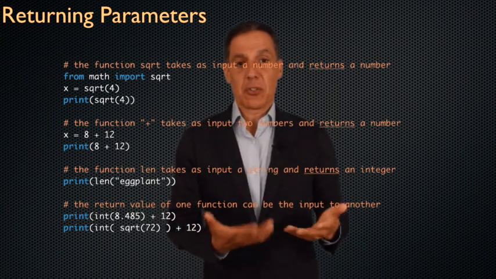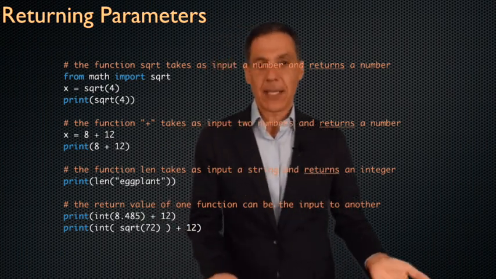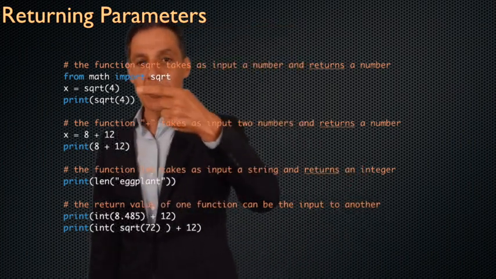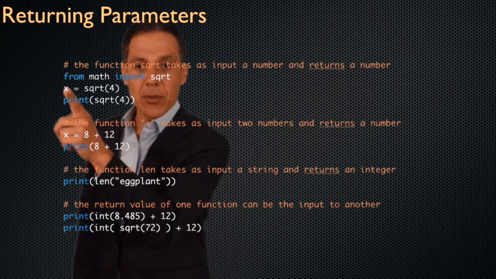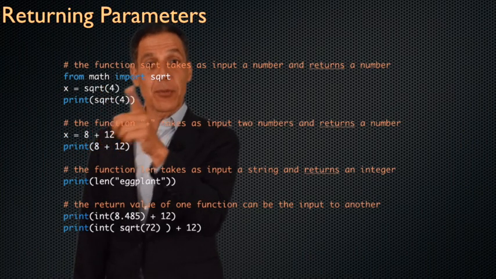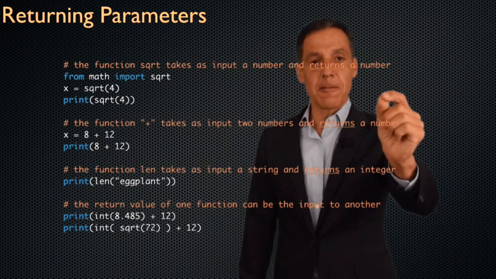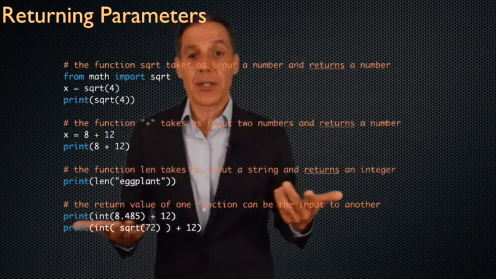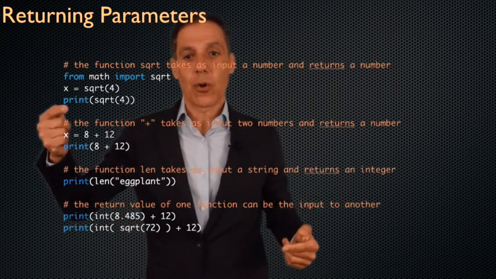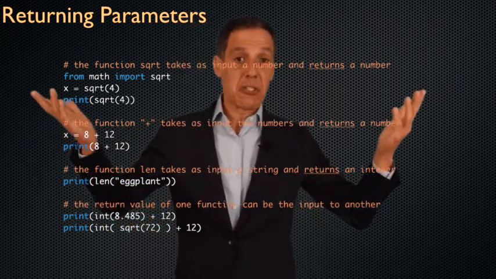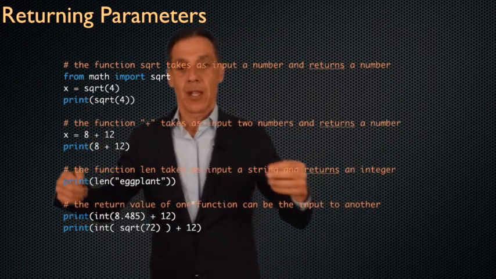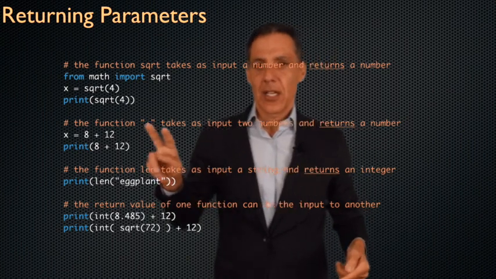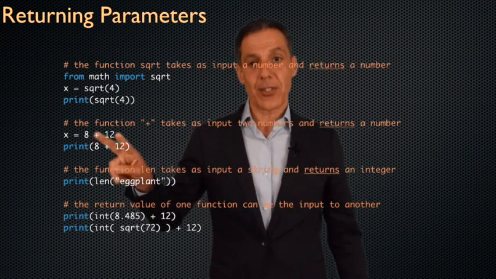It doesn't just compute the square root and print it to the display. I'm not telling it to do that. I want the actual value. I want to know what the square root is. And it hands it back to me, and then I assign it to a variable x. That is being done with a return statement. 4 comes in, calculation happens, 2 comes out, and then I get to do what I want with that. I can assign it to a variable, or I can print it, or I can do nothing with it if I choose to do nothing with it. The plus operator is the same way. It's just syntactically slightly different. It takes as input 2 parameters, 8 and 12.